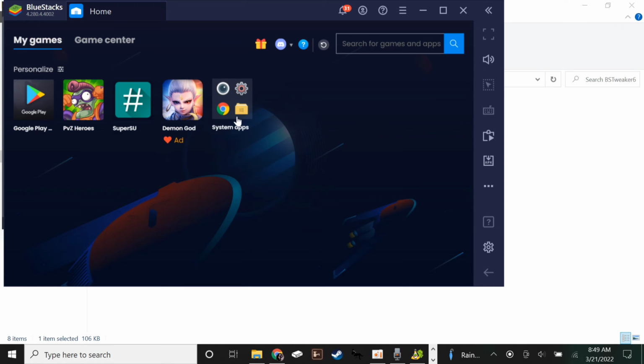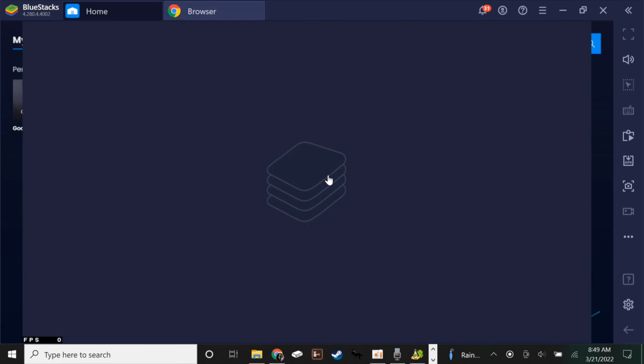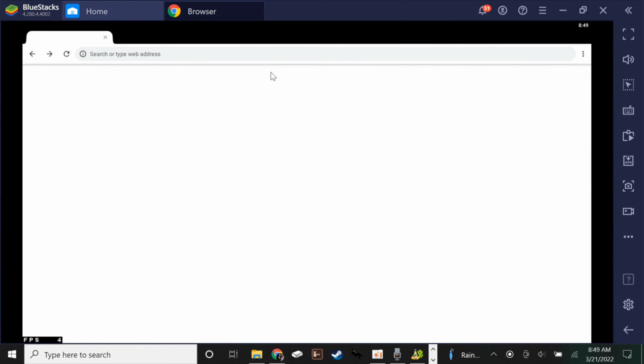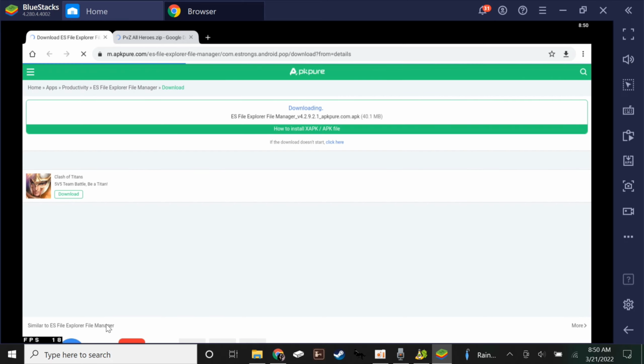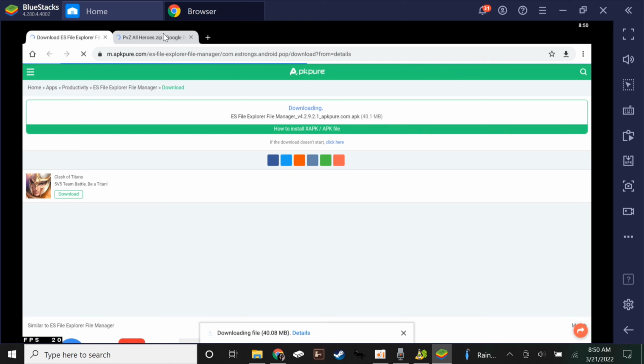Alright, so once it's done, so in the description, you're gonna want to install ES File Explorer and the files, the folder will be named PvZ Heroes All Heroes. PvZ All Heroes. Alright, got the name slightly mixed up, but it's fine. And even if you have a bad PC like me, you can still do this. Like, I'm getting like 16 FPS. I'm still able to do it. So, download ES File Explorer, download the files.